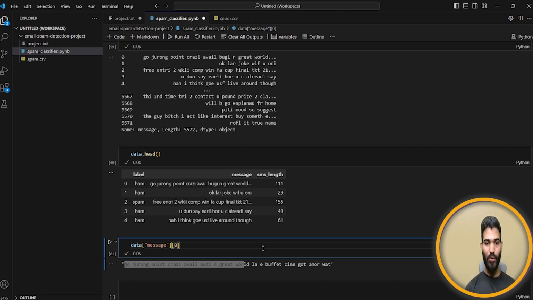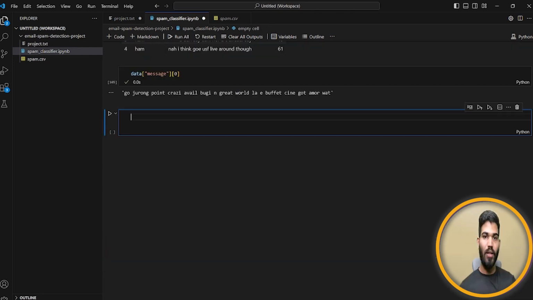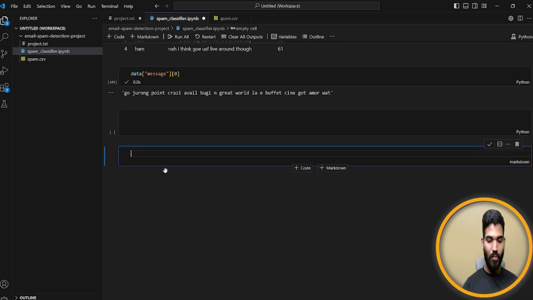This is the text that we are going to pass to our model. On this clean text, we are going to build an SMS classifier between spam and ham. So these are the basic steps required to build a classifier. Now let's move on to the model building part. So let's mark down here, model building.